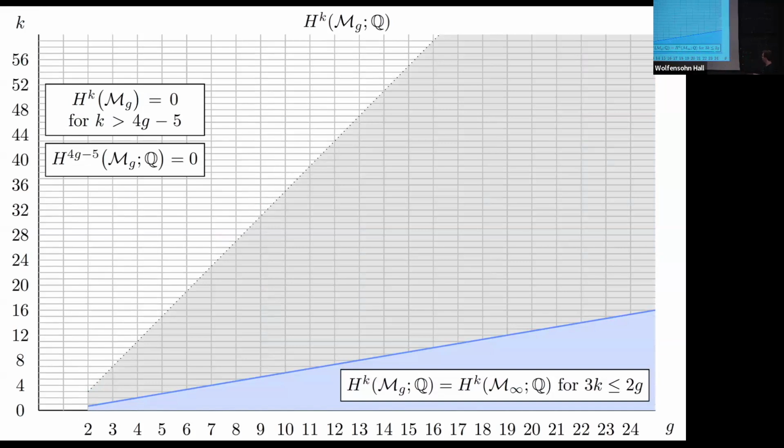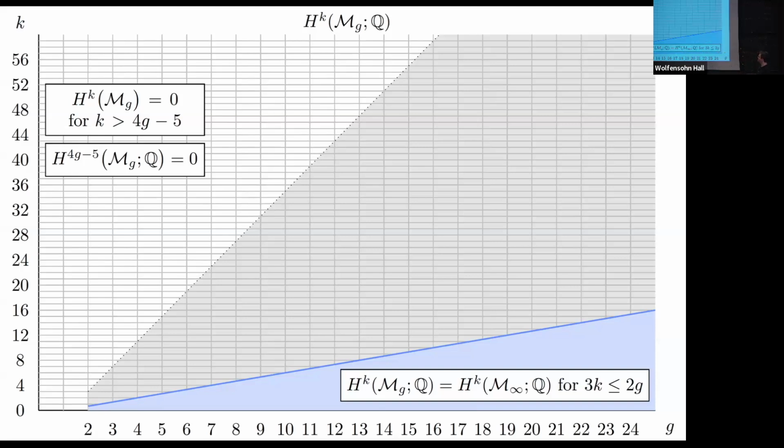Here, this blue wedge is the stable cohomology of the moduli space of curves. This is very well understood. These are these kappa classes. They are also important in string theory, and then one can also use string theory technology to tell quite a lot about them, on their intersections, for instance.